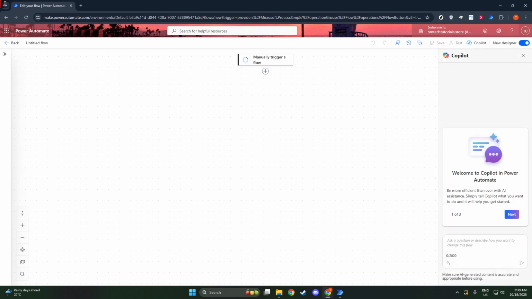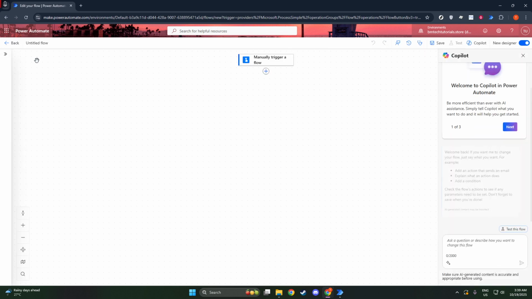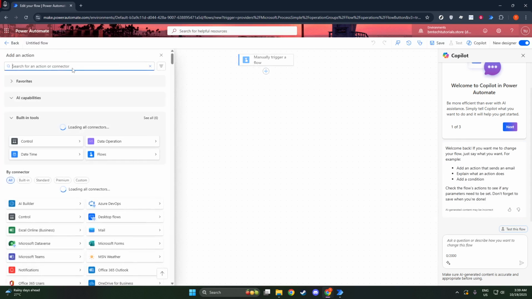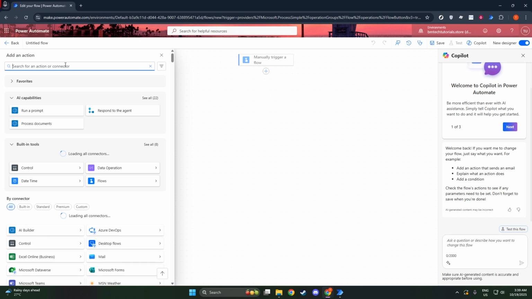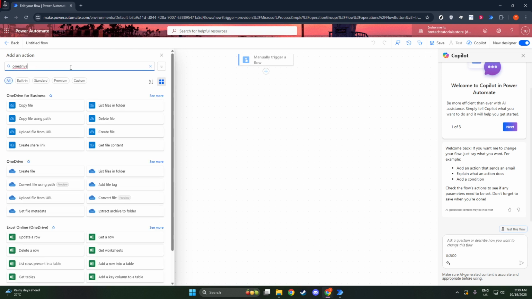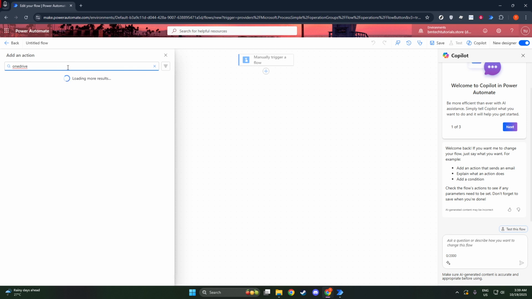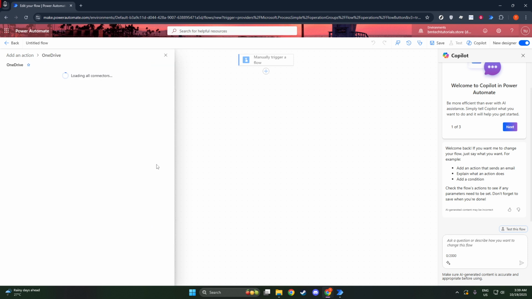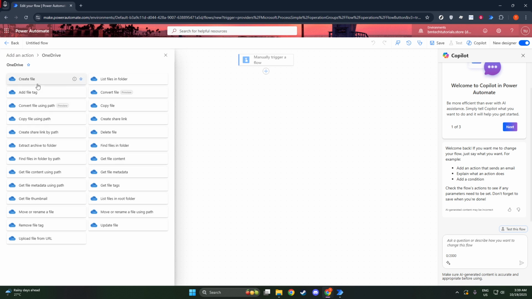Once you have your flow ready, it's time to fetch the Word document you want to work on. In this walkthrough, we'll be retrieving the file from OneDrive. You should add an action to get file content, and you have the choice of retrieving it directly or using its path. You might be asking, why OneDrive? It's simple. OneDrive integrates seamlessly with Power Automate, making it a convenient choice for file storage and retrieval.